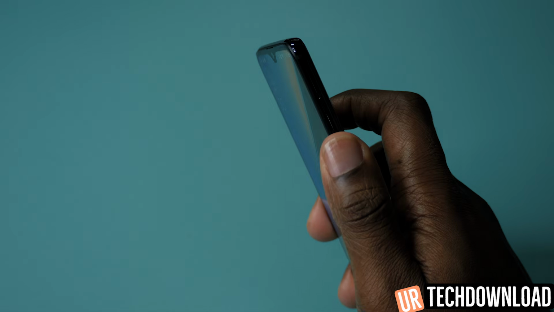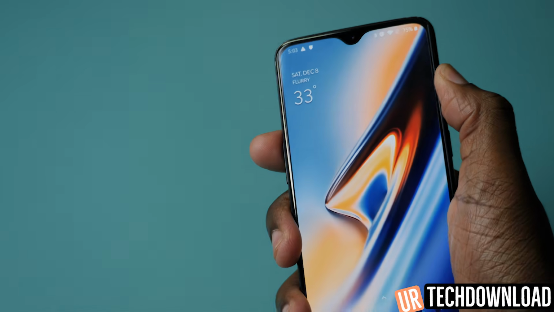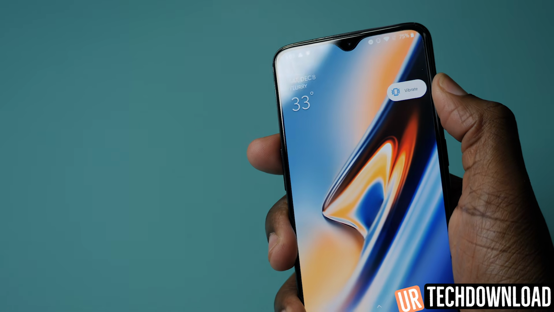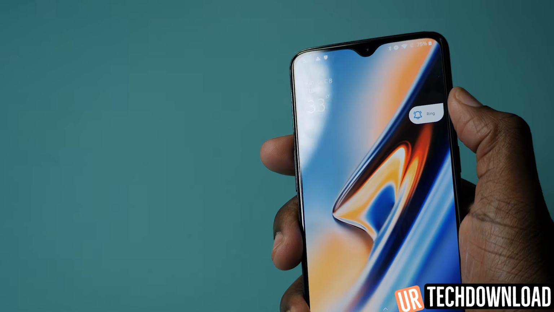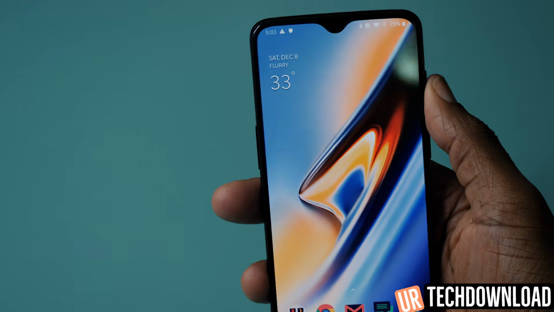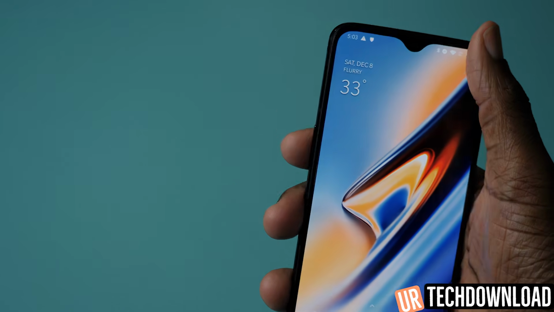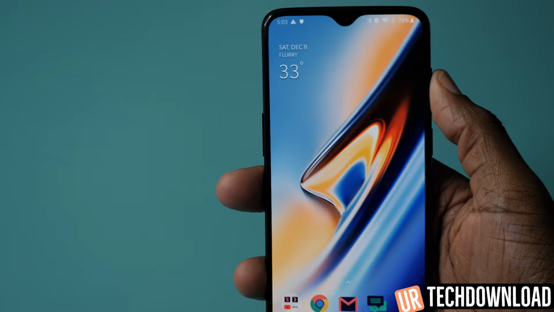At is your alert slider. So we have the slider on the side of the OnePlus 6T here. If you slide up, it slides your phone to vibrate, and if you slide down, it slides your phone to ring. You can use this as a quick toggle in case you need to slide your phone to vibrate if you're entering a meeting or if you're in a place where you don't want your phone to make noise. This is a really quick option instead of going into the settings or using the volume buttons.